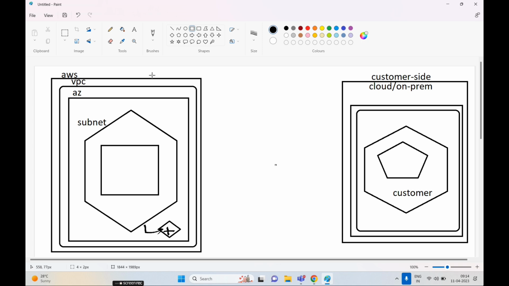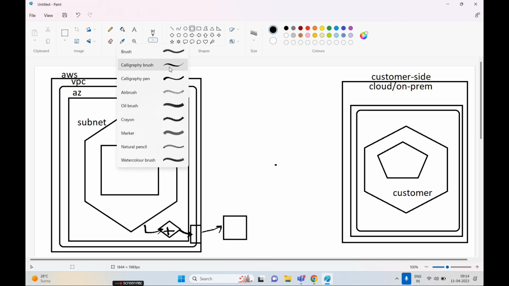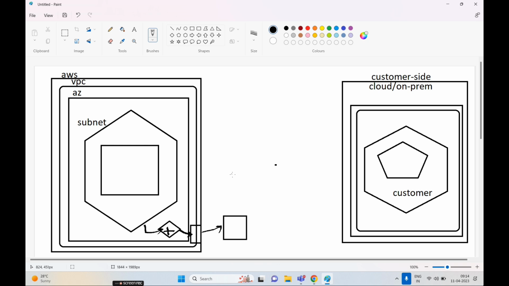One is the virtual private gateway. The virtual private gateway will be created at the VPC level. So here this is my virtual private gateway, and this gateway will be connected with my route table like this. Then this virtual private gateway will be connected with the VPN connection.